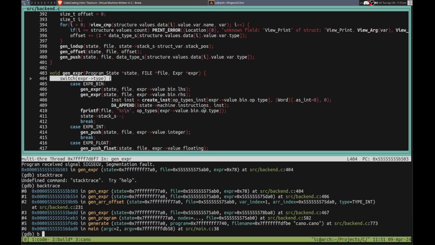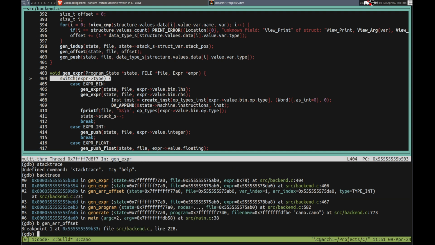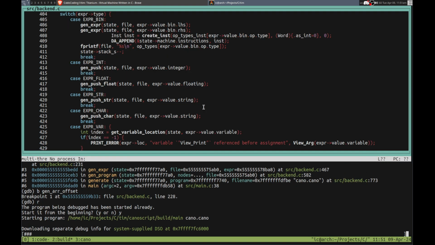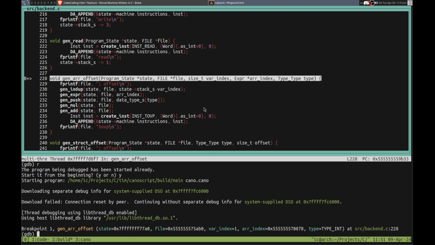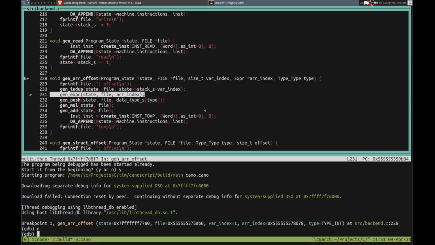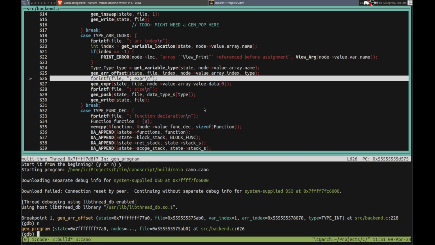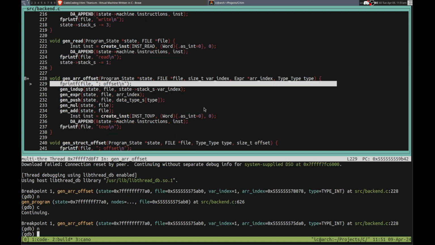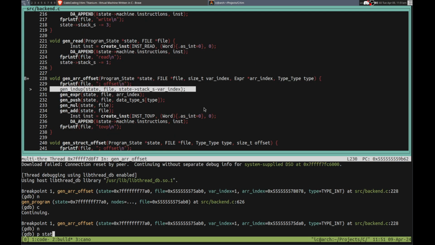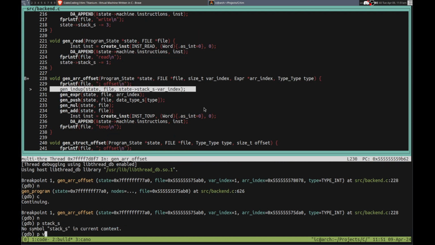So let's actually maybe break on gen array offset. And then run again, yes. And we'll step through that perhaps. It could be another one of these. So we'll continue there. Probably this one here. Let's print state stack size.